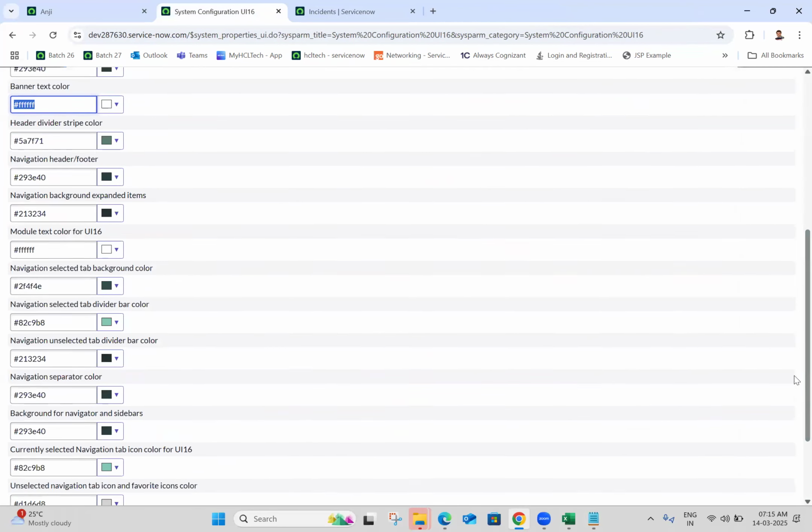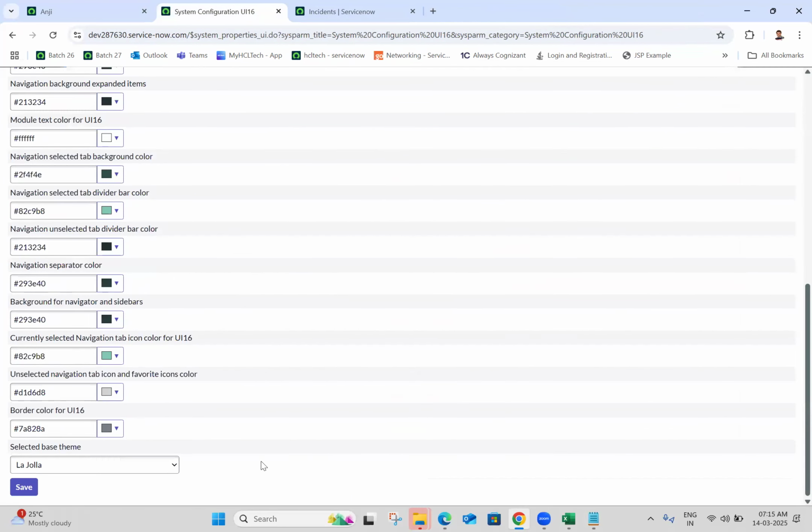Next. What is the base theme we are using? Lojola. This is the base theme. Don't change anything within this basic configuration in basics. You just see. But in real time, if we take a ServiceNow instance newly within our organization, we have to configure all these basic configuration things, one time.